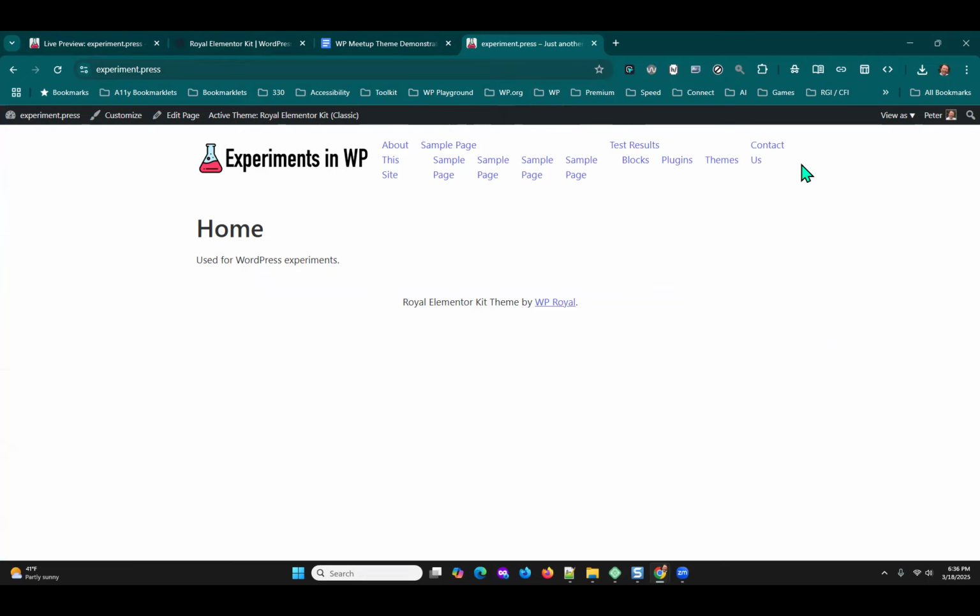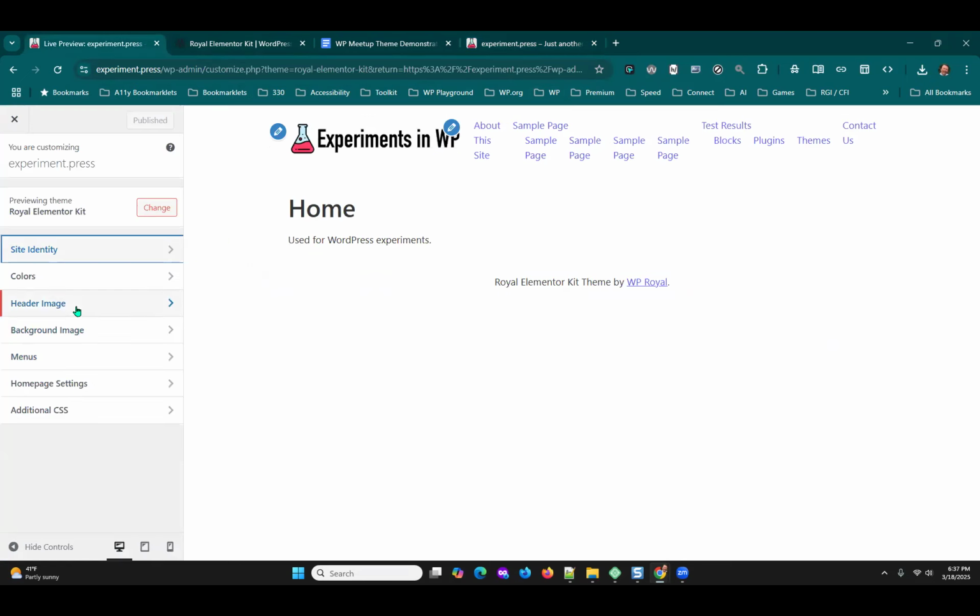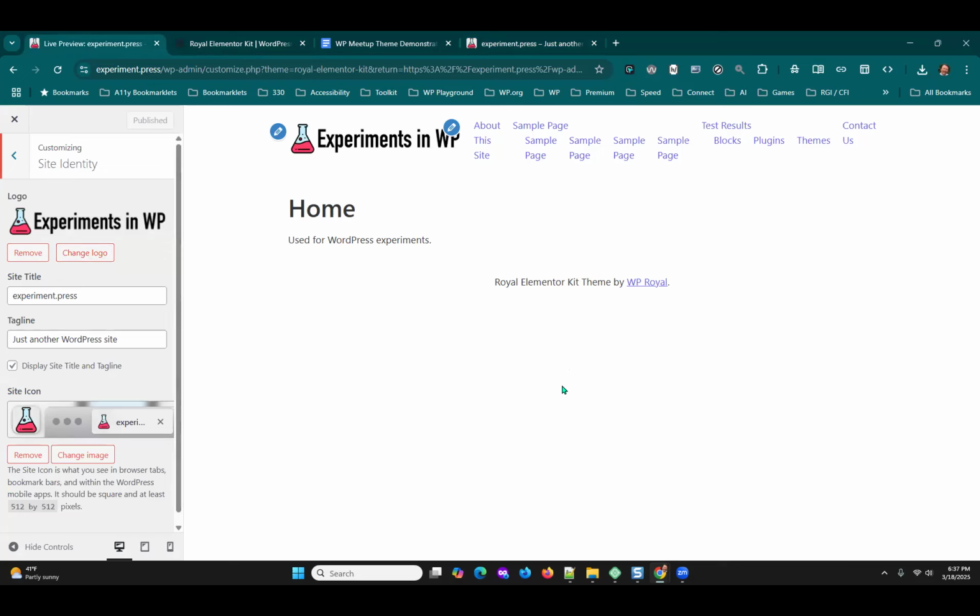It's managing the menu a little bit. I think it grabbed a different menu than what I had, but we'll come back to that. So going into the site identity, the good news is for newer themes, this is becoming a bit more universal, consistent, because one of the hardest parts about especially the older themes is handling everything differently.